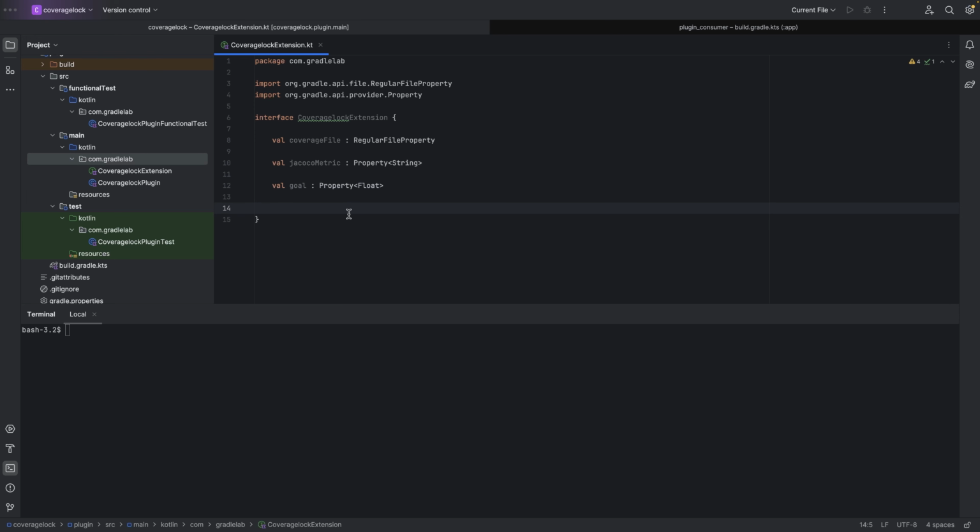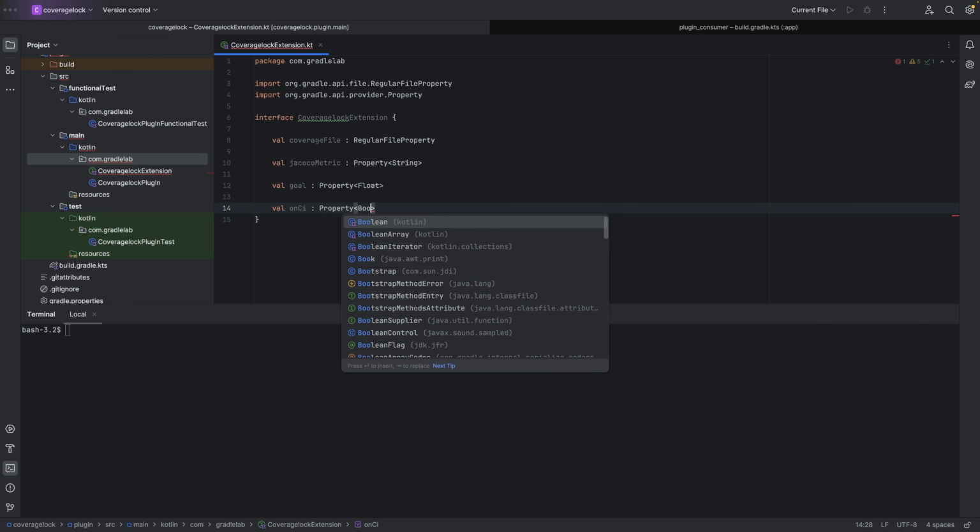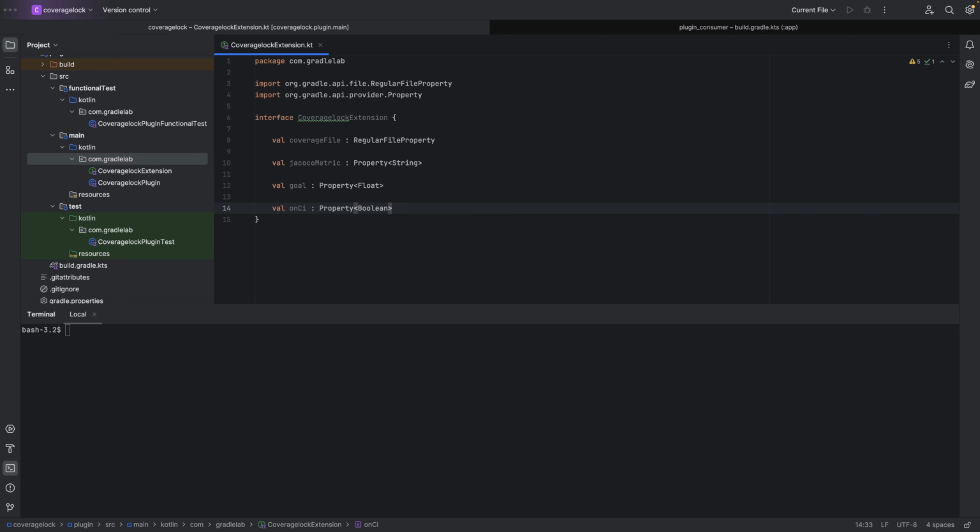And finally, there'll be an option that specifies whether the build is running on a CI machine or not. This will be called onCI. And it'll be a property of Boolean. Now that we have our interface, we'll need to create the extension using this interface. This is done in the plugin class.